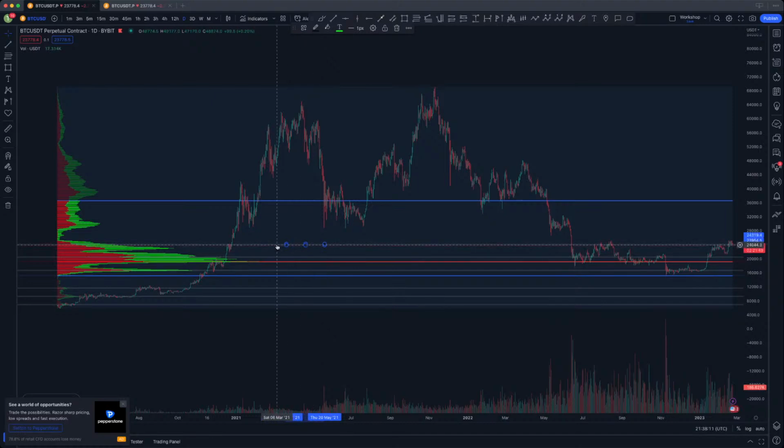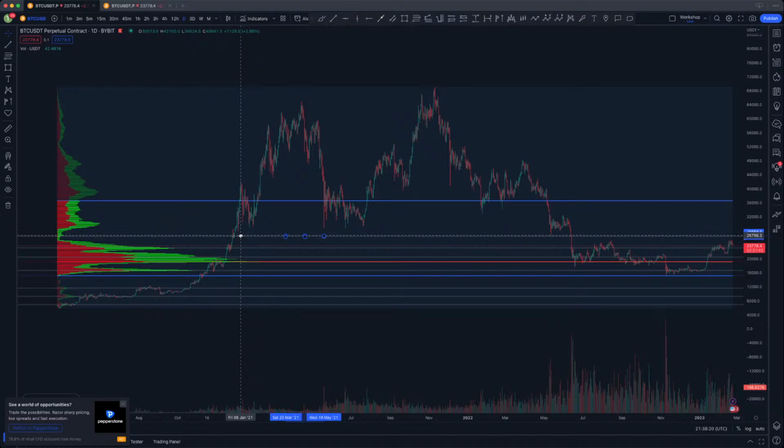Now we can get a bit granular if we want with different visible ranges. I'll come on to that in a second. We're going to come on to some really good stuff in this one, specifically around price action and how to understand that. I'd say that's a little tiny peak there, so we'll have that one in.